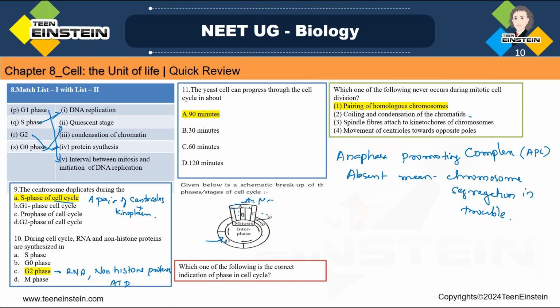Then we said here, which of the following ions are necessary for the assembly of microtubules? For that, which ions are important? Magnesium ions and calcium ions are important for the assembly of microtubules. So these questions came for all India medical entrance.